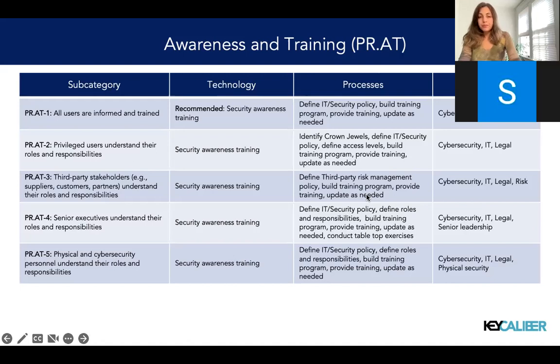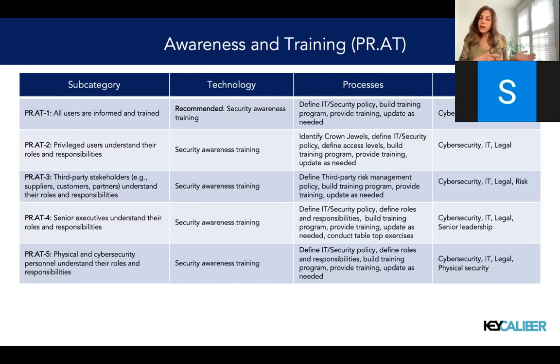And then we'll go to the third one here, the third-party stakeholders. And this, again, is going to vary depending on how the company wants to do it and how the legal and risk teams want to handle it.